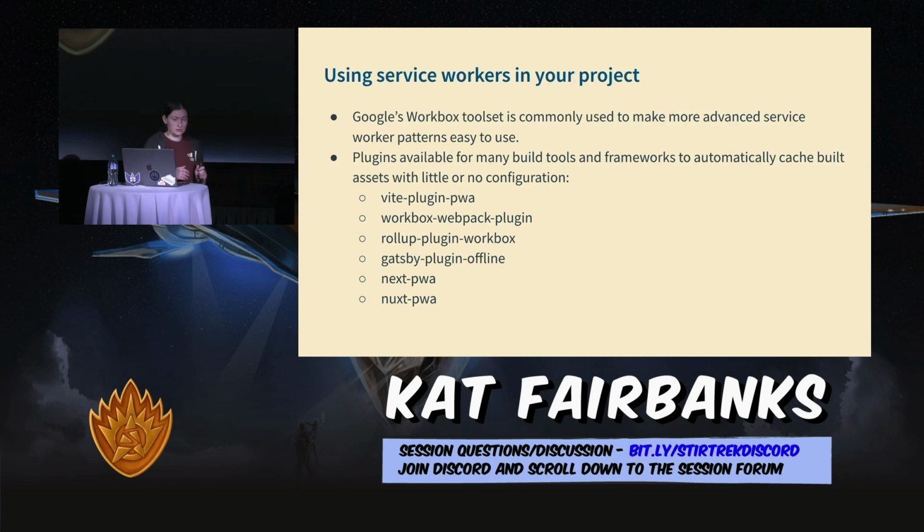So Google's Workbox toolset is probably the most commonly used tool to make projects using more advanced service worker patterns. And it's pretty easy to use, very easy to get started, but you don't even need to start there. You can start by using a plugin that's available for the many build tools and frameworks that is pretty much just plug and play with a few lines of code. There are tools available for things like Vite, Webpack, Rollup, Gatsby, Next, and Nuxt, and they make it super easy to get started.